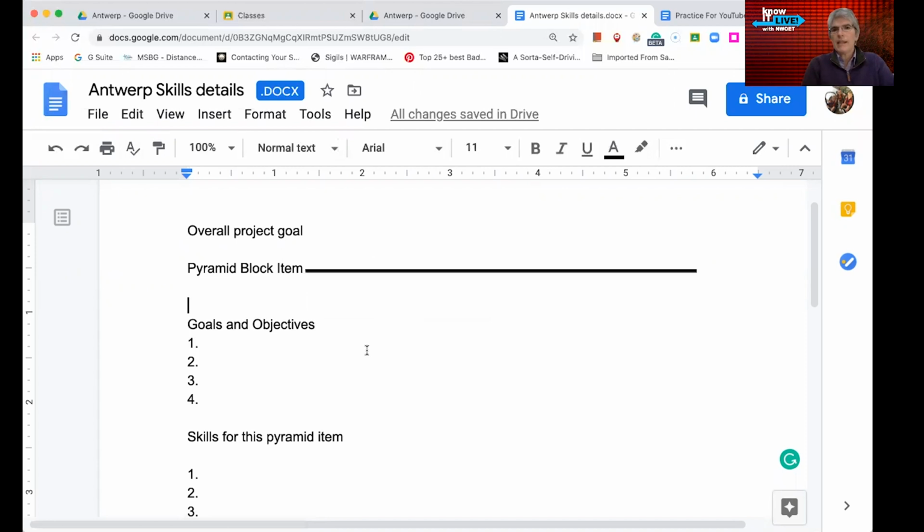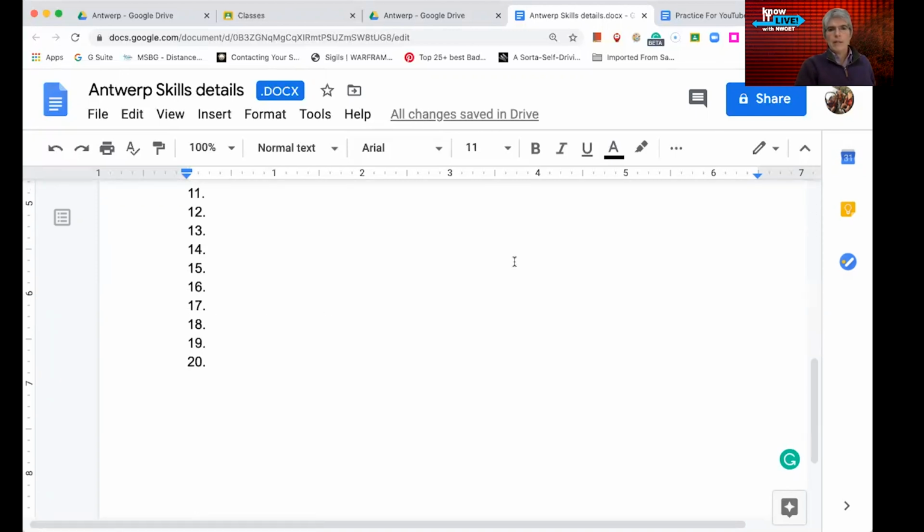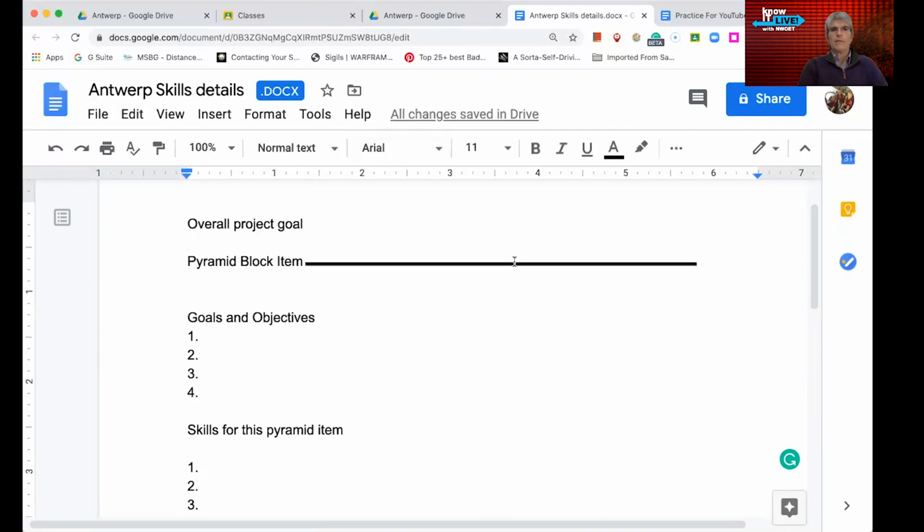So you may have to edit this a little bit to help your students be able to fill it out. But it looks like for the most part, if I just want them to type, those things are fine. But when it comes to objects like this line up here, you might struggle with some things a little bit.